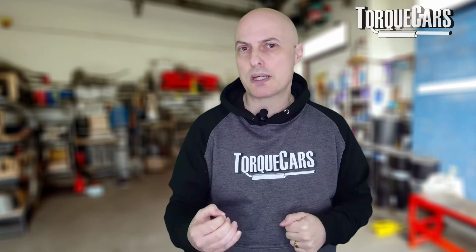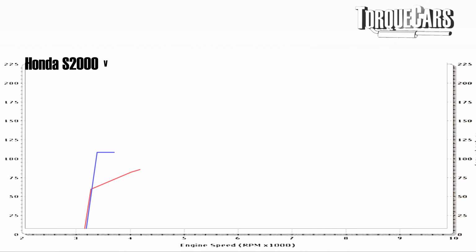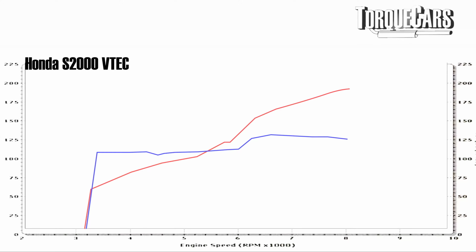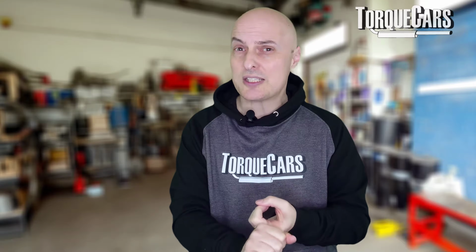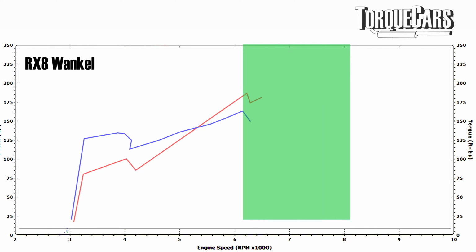Most gasoline or petrol powered cars, if you're in the UK, experience the power up at the higher end of the RPM range. It generally starts to build up and can go right up to 7,000, 8,000, 9,000 RPM in some cases. Look at the high revving engines, particularly the Wankel engine that was used in the Mazda RX models. The RX-8 is one of those standout models that has garnered a lot of appreciation from fans. The RX-8 rotary engine has a massively high redline, but it won't produce power very low down. You really do need to get those revs up to get some power out of it.